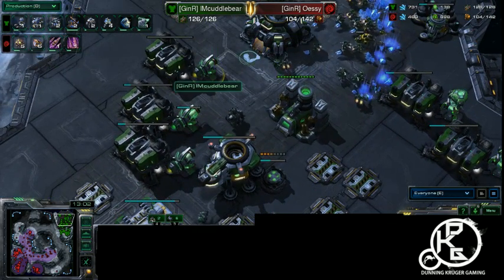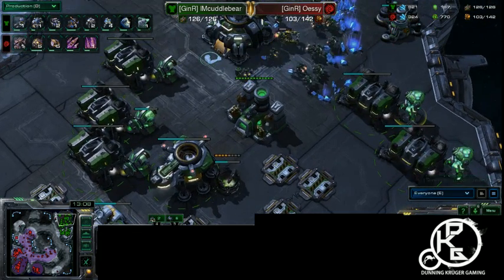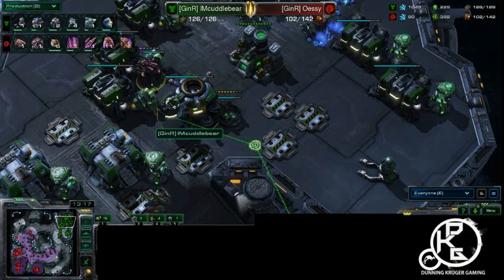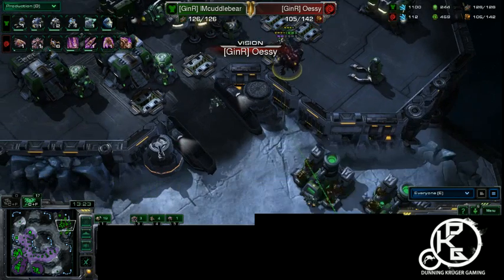So again, this is a new build to him. He's used to having more Tech Labs than this, but this is basically the final composition that we discussed. So it's 5 barracks, 2 factories, and a Starport in here. It's all going to be scouted right here by OSE. He knows what's going on. He knows there's an abandoned Tech Lab here.